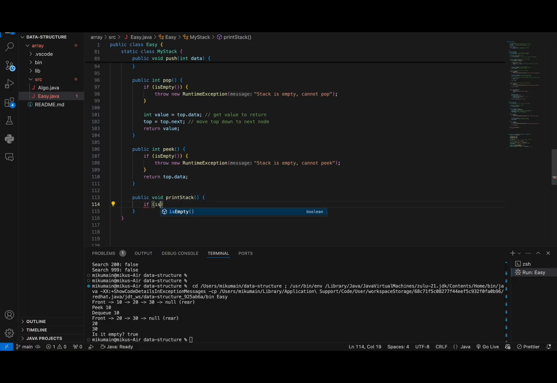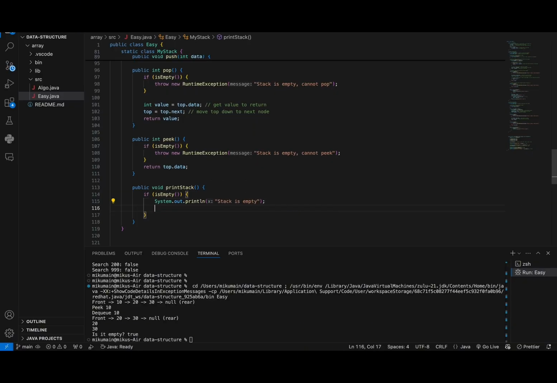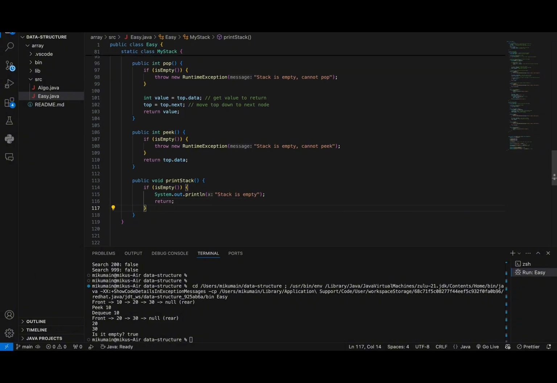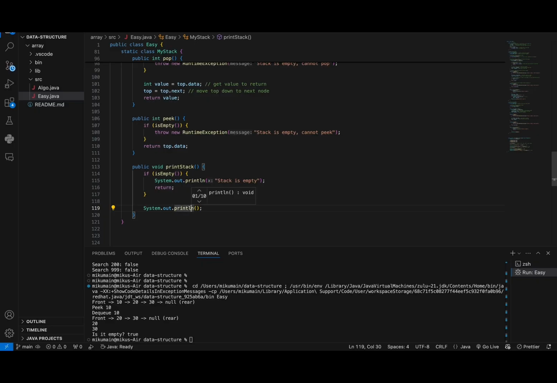Again, if it is empty, we're gonna print Stack is empty. And then you return. Other than that, we just print out without the line, like that.